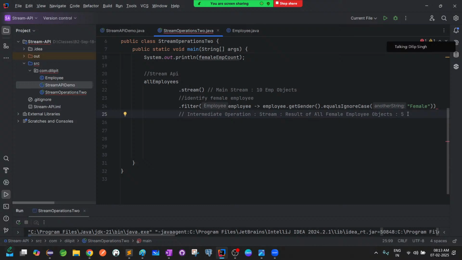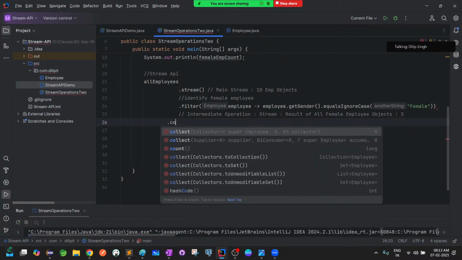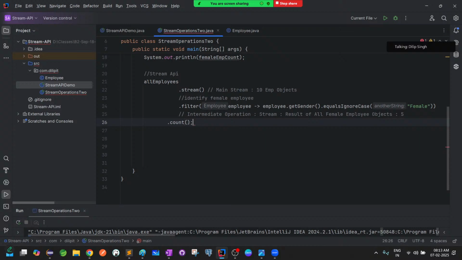Okay, so let's see here. You can see any predefined methods available or not. See here. Dot, that dot means count. If you see here, what is this? This method is given by stream API only, long value. So it is giving count value. So this is the beginning, this is the ending.